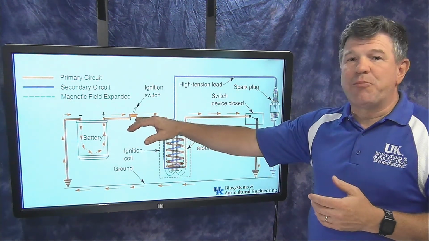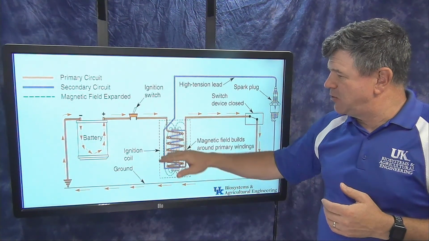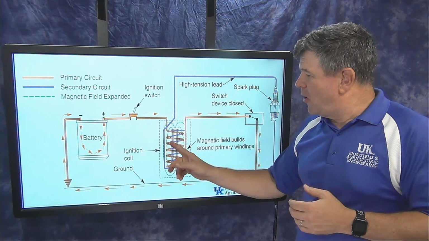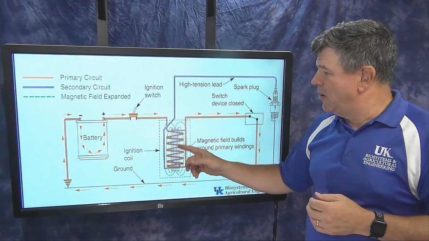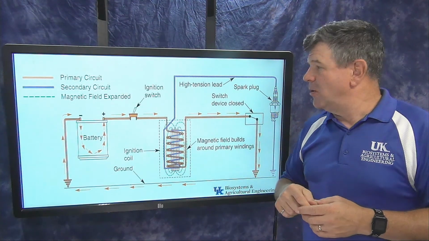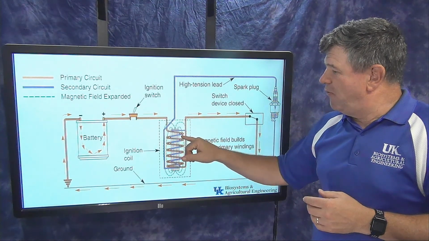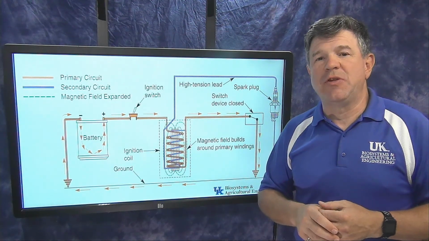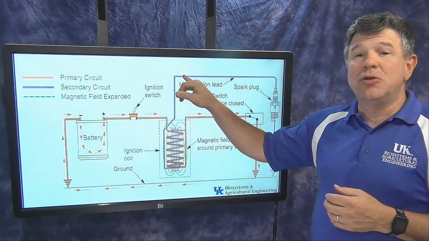So there's 12 volts of pressure making current flow through this coil, go down here. So I've got a little bit of current. I've got 12 volts of voltage drop across this coil. Now the coil in there, this is the primary coil, is the orange. The secondary coil is the purple, and typically we have a whole lot more turns in there, so we get that big voltage step up. All right, so we've got 12 volts going through here, and we might have like a 50 or 100 to 1 or more, 150 to 1, something like that. So typically what we would have out of this coil is about 200 volts on here.